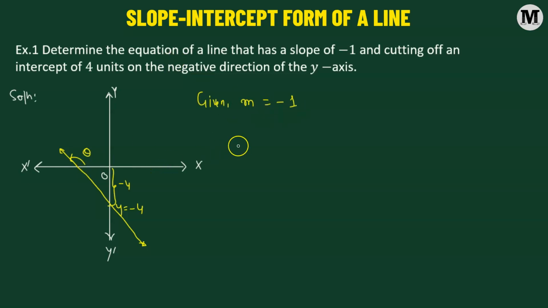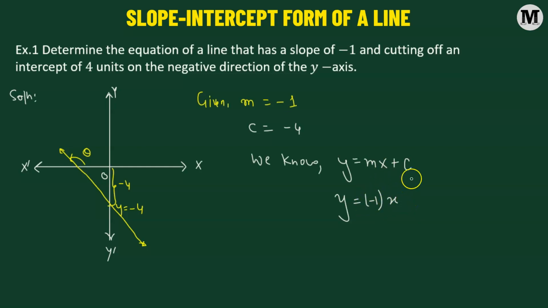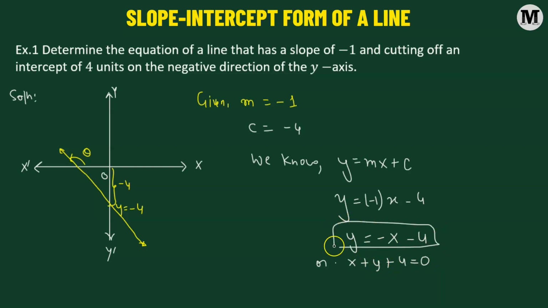Now we can easily find the equation of this line because all we need is the y-intercept, which is -4. We know that the equation of a line is given by y equals mx plus c, or mx plus a. Here m is replaced with -1, the x term is simply x, plus the y-intercept, which is -4. So we have y equals -x minus 4. Or if you want to rewrite it, it's simply x plus y plus 4 equals 0. That's going to be the equation of the line. However, it's better if we leave it in this particular fashion.